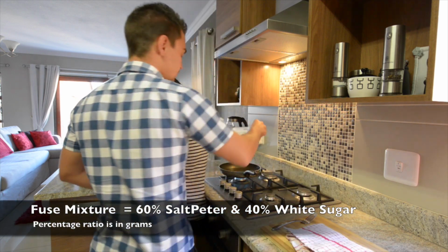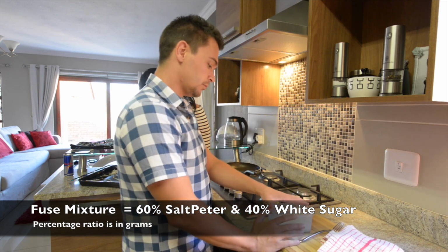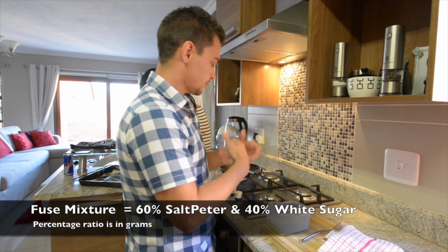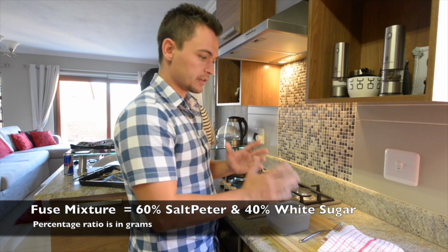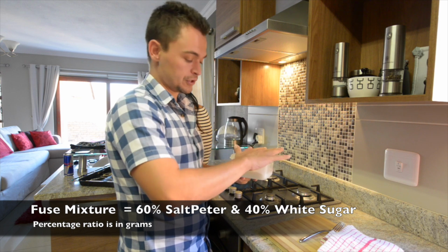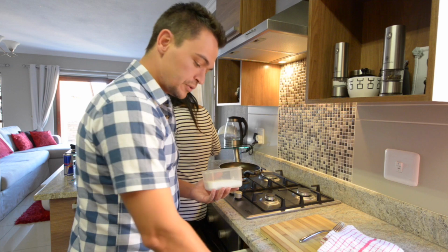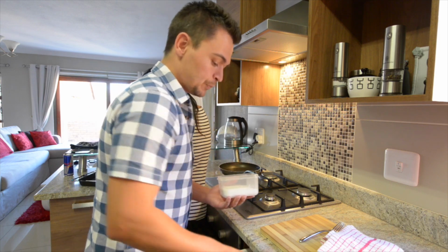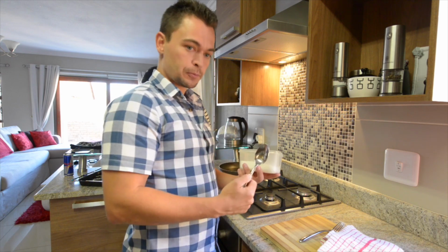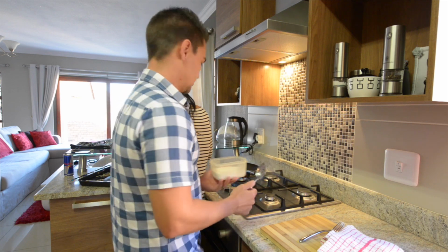We've pre-mixed the mixture as well. However, the difference is when you do the fuse, you can put it in a bucket and really shake it up, and you want to get a thorough mixture, so when it boils and you wrap it through the fuses, it's perfectly mixed. With this, you can throw your saltpeter in first, and afterwards your sugar, and then you're just going to pour it in. As soon as it starts to brown at the bottom, not burn, brown, you're going to start to fold it over. You don't want to mix it properly, or else it's just going to burn, so you slowly start to fold that brown in, and then we'll just take you through the motions.